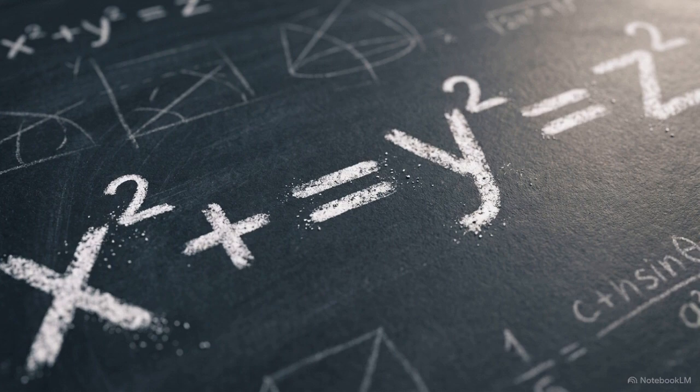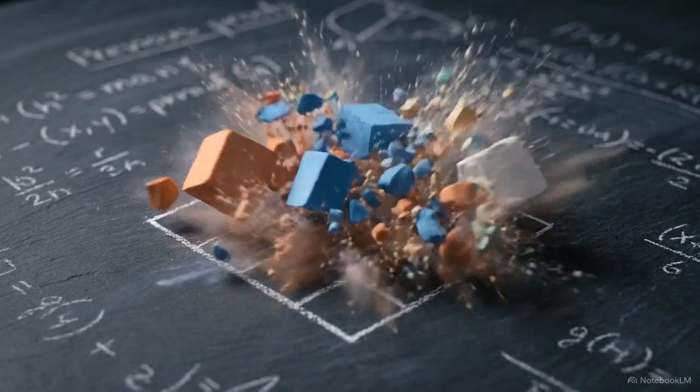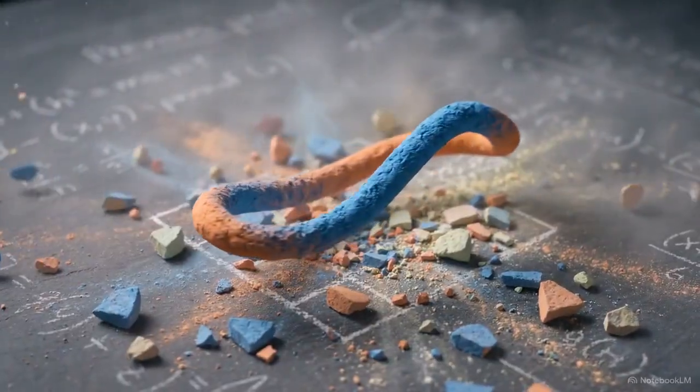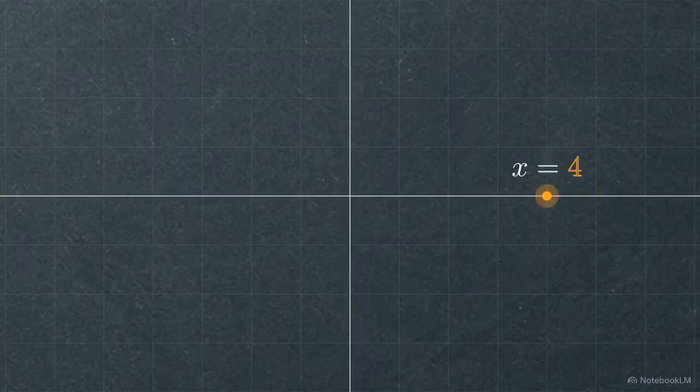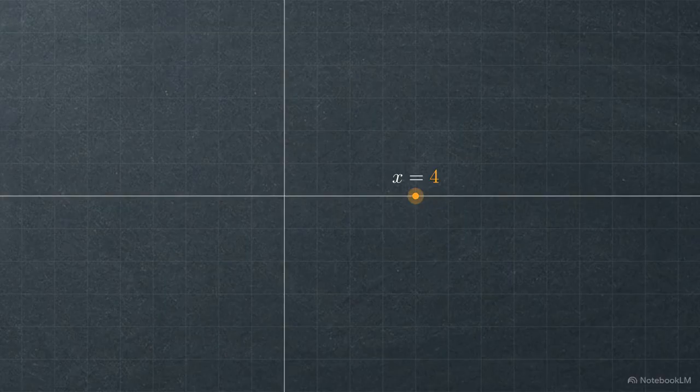When you first learn algebra, mathematics feels rigid. You are taught to isolate a variable and lock a single exact numerical answer into place. But then, those discrete blocks shatter. Early mathematics trains us to solve for specific points. Finding x implies a static, isolated reality that rarely exists in practice.